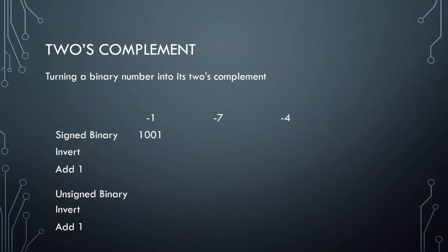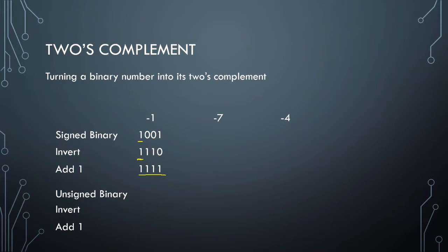So -1 we would write as 1001, right? Our most significant bit is representing that this is a negative. And so the first thing we're going to do is invert these numbers. So all of our zeros turn to ones, all of our ones to zeros. The only difference between using signed binary and unsigned binary when you're converting is what happens to that most significant bit. So if you start out with a signed binary number, you're going to maintain that signed bit. So this first one here does not get inverted. Only if you're working with signed binary. Keep this to indicate that it's a negative. Otherwise, everything else flips. And then we're just going to add a 1. So this here is the 2's complement version.